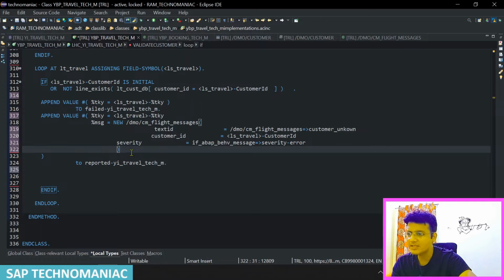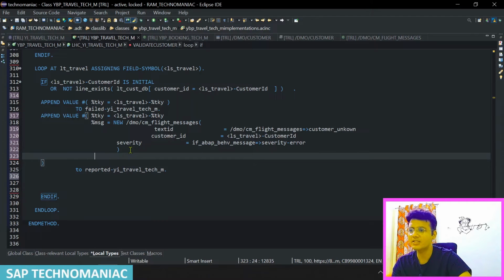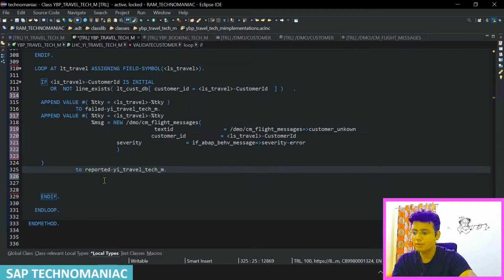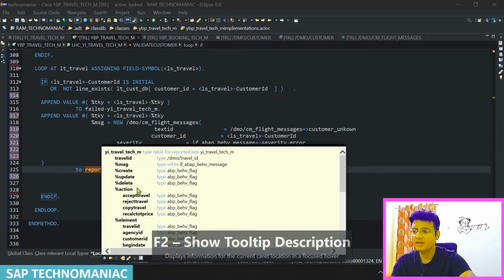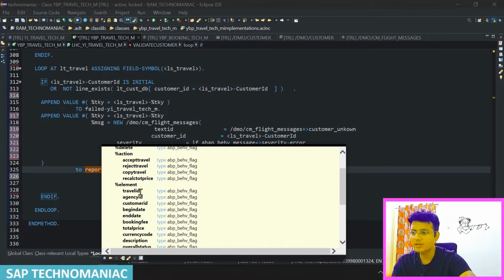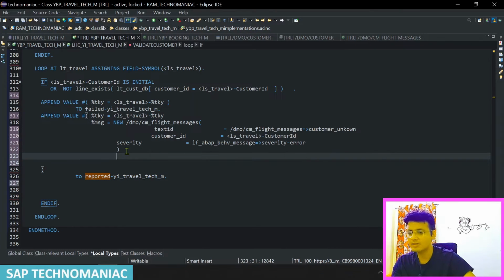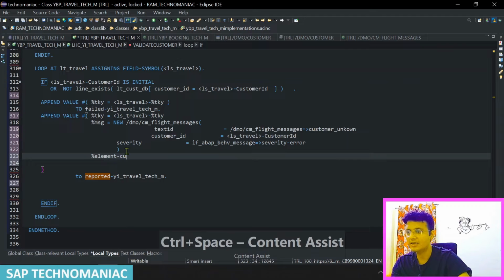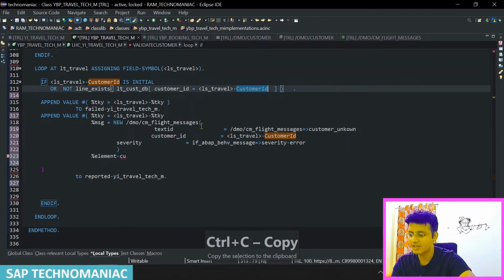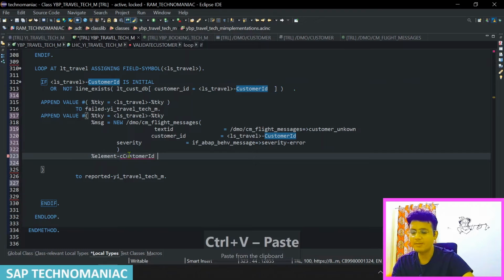Now after passing this message, one more important field we have to pass, that is called percentage element. If you do F2 over here, the percentage element in this particular tab just indicates for which element this error is. To indicate that we have to pass this percentage element, Control C, and we have to pass the customer ID again. I don't have anything here, so let me pass customer ID, Control C, Control V. We are not getting the help because we didn't declare this particular variable first.